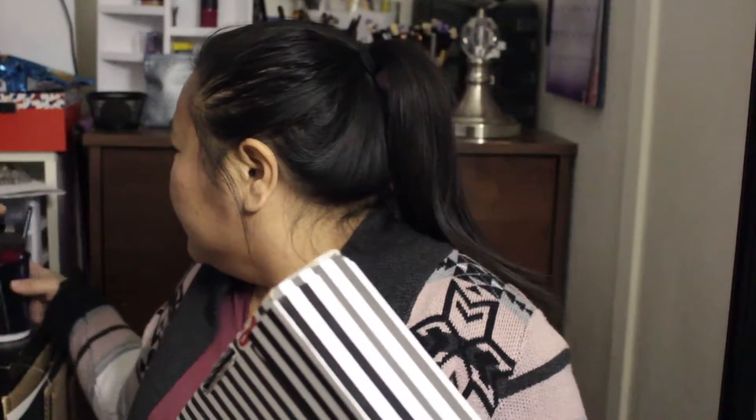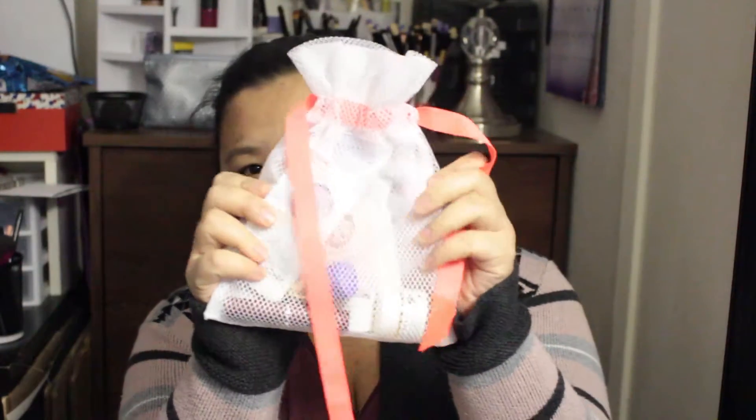I don't know what happened but it came like this, so I was surprised. Let me get my knife. We're gonna open it, and the first thing you see is the sheet that tells you what's in it — it says 'Beauty Set Go.' This is the bag this month. It's sheer so you can see the products inside. It's orange, kind of plasticky — not like the other bags. It's like a neon orange tie.